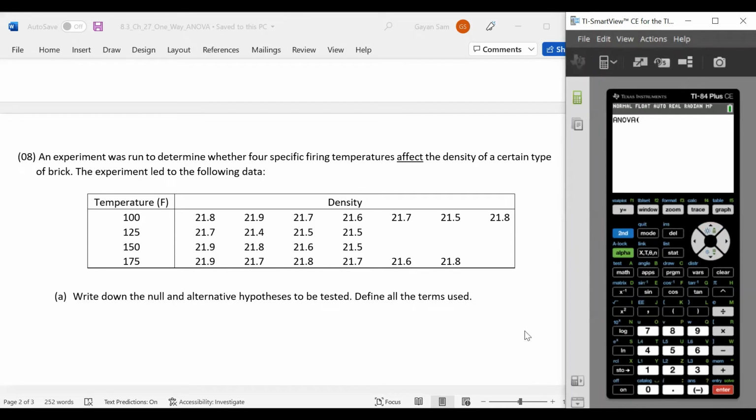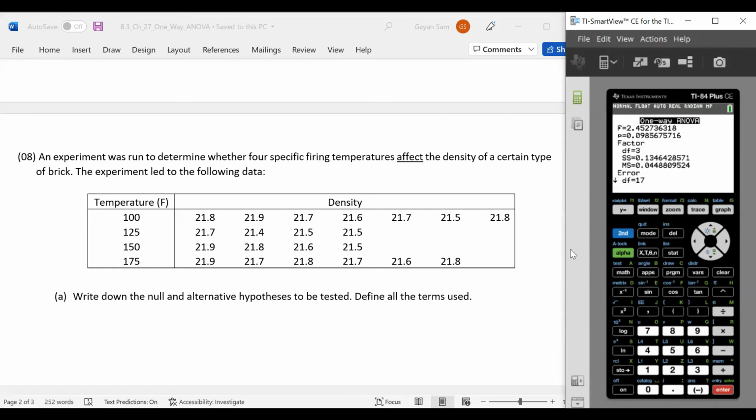All you have to do at this step is to define the lists where you entered your data separated by a comma. We entered our data into the lists L1, L2, L3, and L4. So we will first write it as L1, which is second 1, and then you have to write a comma. Comma is right here. And then second 2, which is L2, comma again, and then L3, which is second 3, and then comma again, second 4. And then I can close parentheses, and that's basically all you need. Then you can hit Enter.